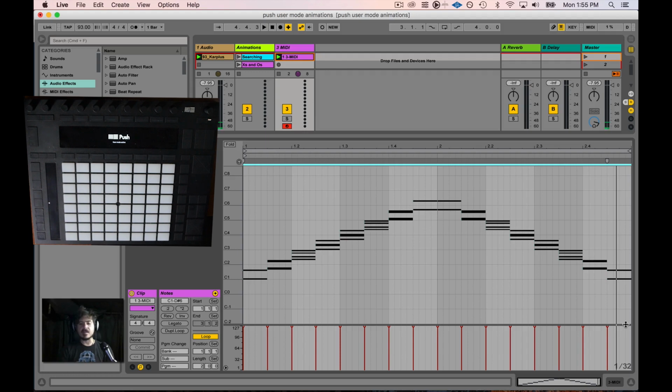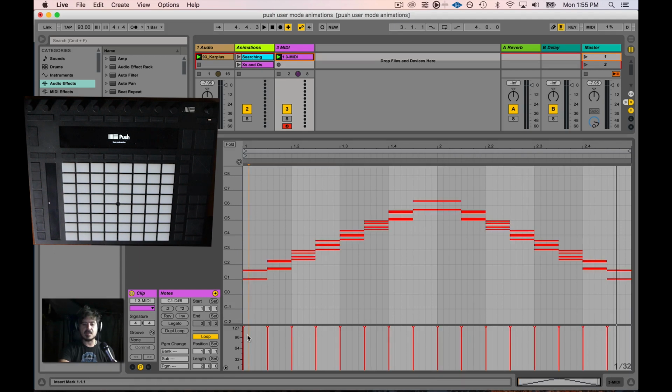You're like, okay, Anthony, that's fine and good, but how do I change the colors? Well, let's say that I want the downbeat to be a certain color. What I can do is take that velocity down here. That's how both the Push 1 and Push 2 determine their clip colors. And the Push 1 and Push 2 are going to have a different color profile depending upon where your velocity is set. But I'm going to click this and move it, and I'll put it around here and see what color I got. All right, so that was white.